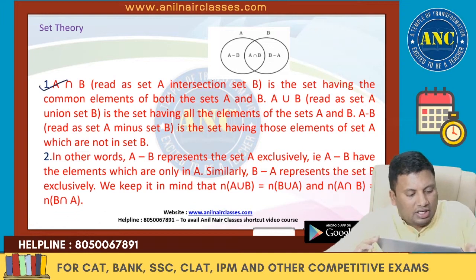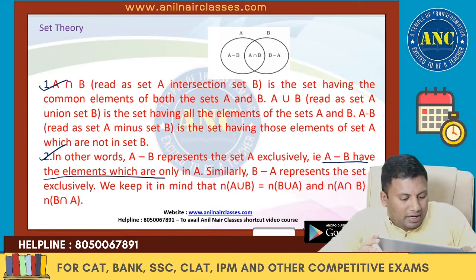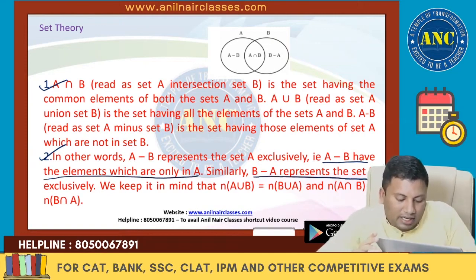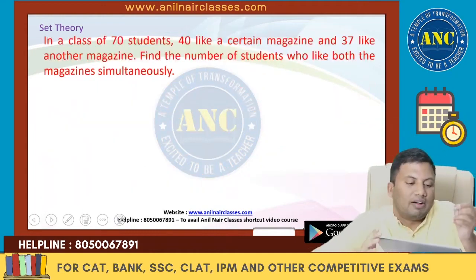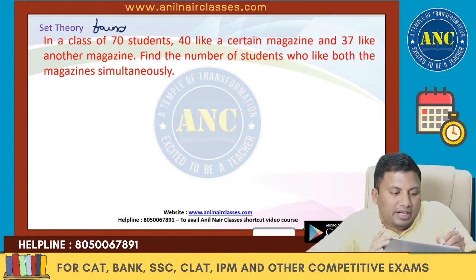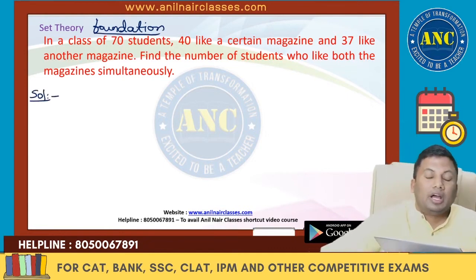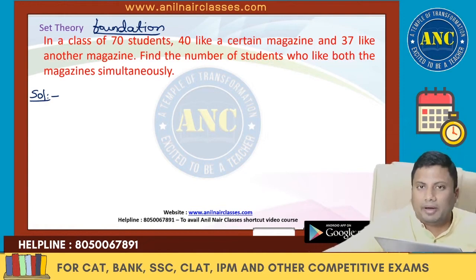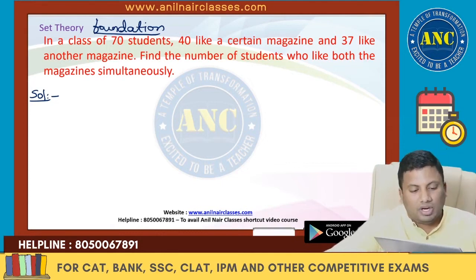A minus B is nothing but the elements which are only in A. B minus A represents the elements which are only in B. I hope it is clear. Some foundation problems first, then we will get into maxima and minima problems. Now read the question. Foundation, most of you can do it. I know you are all waiting for maxima minima problems. 15 to 20 minutes, some application of the concepts we will do, then we will get into Anil Nair's way of solving maxima and minima by taking original CAT questions.